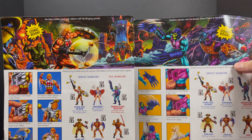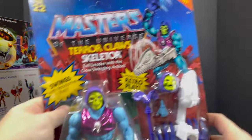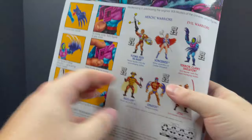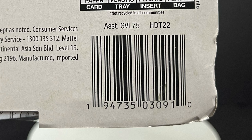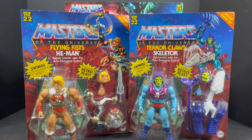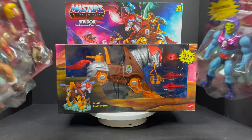You take the Skeletor packaging and it forms one big long battle scene with this new He-Man and the Terrorclaw Skeletor — pretty cool. Now I can't say I'm new to Masters of the Universe, but I'm about two and a half years in at this point and never had these prior vintage releases of these characters. I always like when they have action poses. So sit back, relax, grab a nice hot He-Man sized cup of coffee — this is a look at the brand new Flying Fist He-Man, Terrorclaw Skeletor, and Stridor by Mattel.